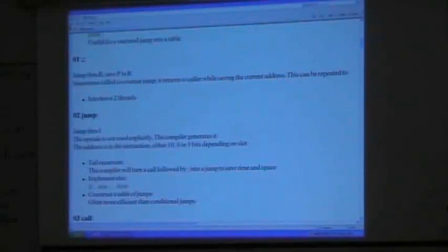And this is where you can interleave two threads. You're executing this thread and you jump to this thread and you return back to this thread where you were and continue. That's right. And I think eForth uses that? Yep. So it was useful. It's also, because it only differs from semicolon by 1 bit, it was easy to implement. And that is as much a consideration as anything else. We've got a very elaborate, time-sensitive decoding scheme. And I can't do anything I want. These are the things that can be done. 2 is a jump instruction.